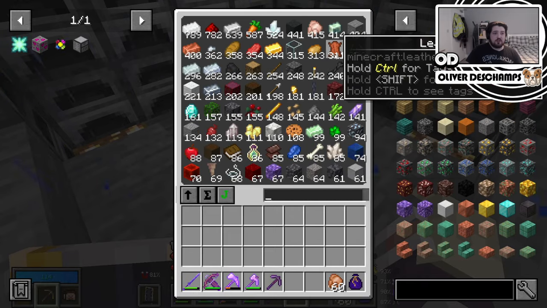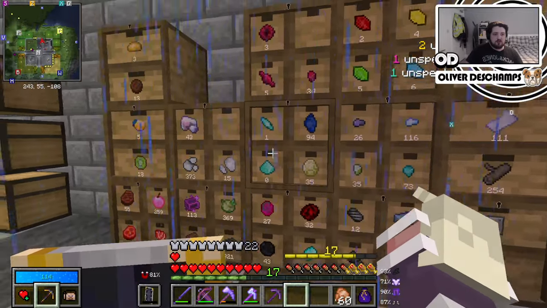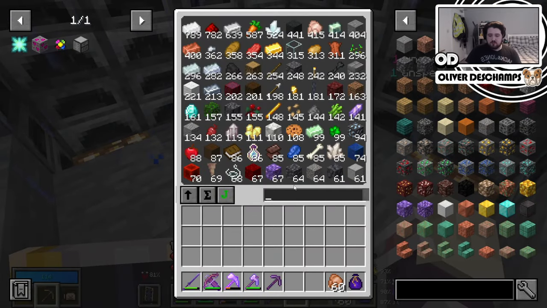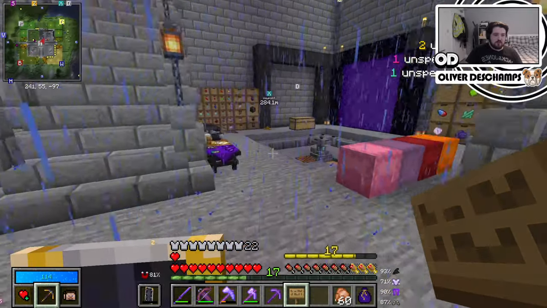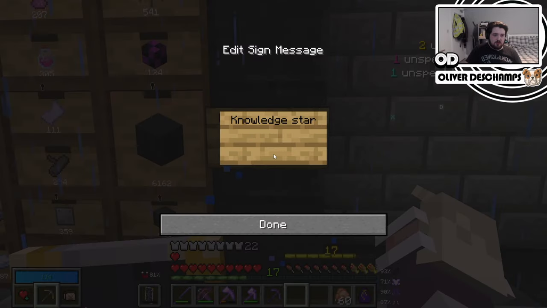Let's have a look at what we've got. We've got tons of stuff. We could definitely have a good start at Mechanism if we could unlock that mod. But we'd need so much of this stuff. So let's make a sign. Wait, I think we've probably got a sign. Yeah, right. Let's take this, and let's just slap this here for a second. Yeah, here. So to make a knowledge star, I can always edit this again.